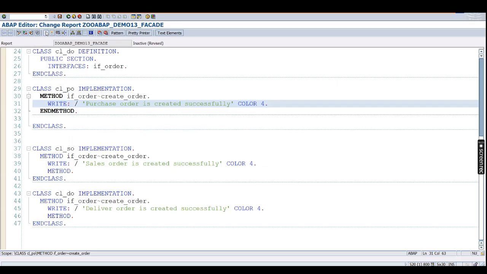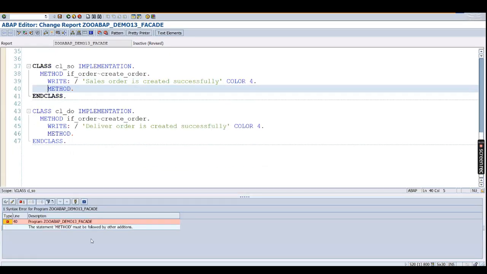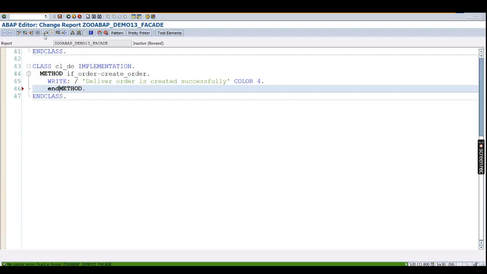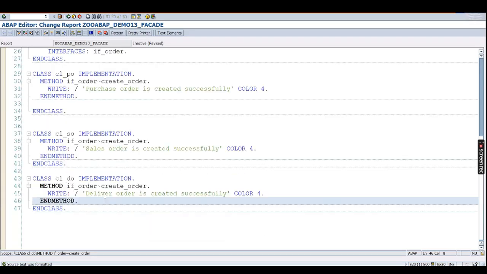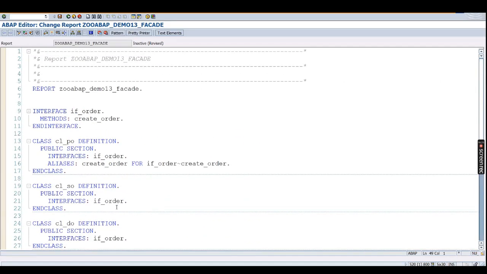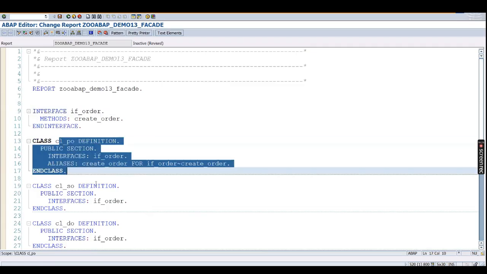Okay, check the syntax. Method must be followed by end method. Check the syntax. It should be end method. Check the syntax, and now it's fine. And now the actual thing is going to start, your facade class. So this is how your interface will be inherited into this.